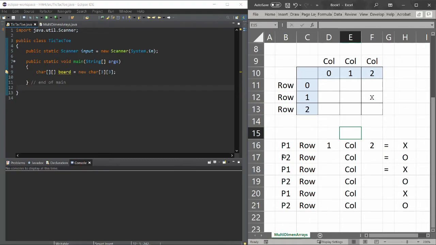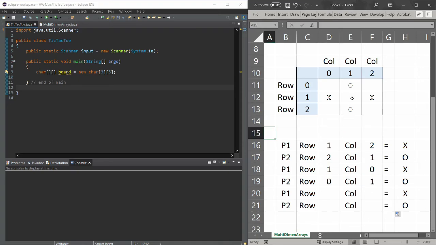So now it's player 2's turn, and they're going to put something here. They're going to put an O right here. So that is row 2, column 1. Okay. X is going to put something at, let's see, right here. And that's going to be row 1, column 0. Player 2 is going to put their next move up here. And that is row 0, column 1.